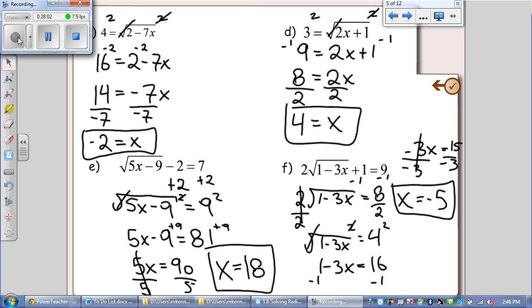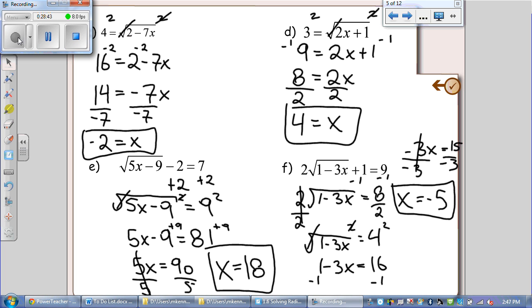The question is, why is that an acceptable answer if we're square rooting? Why can you have a negative? And the question is answered by actually trying it out. So if you look up at that question and you plug in -2 for x, it gives you 2 minus -14. Minusing a negative gives you a positive. So it's 2 plus 14. That's why it works out. Just because it's a negative doesn't mean it won't work. You have to actually test your answer and see if you can square root it.